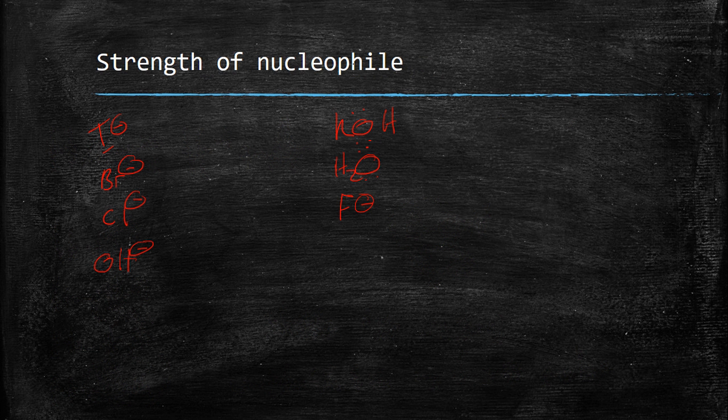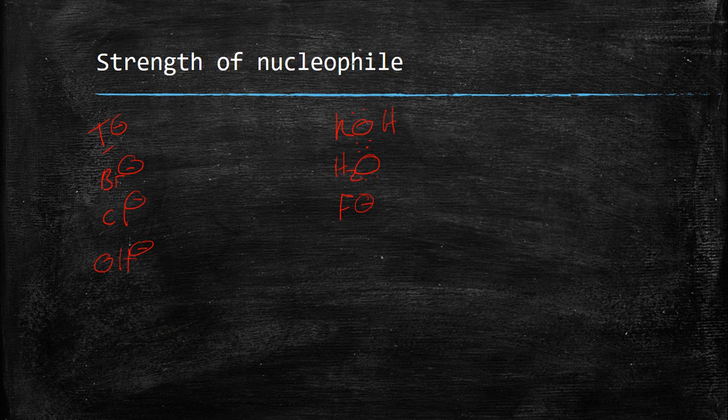Another factor which influences which pathway will be taken is the strength of the nucleophile. So, in which of the reaction pathways is the nucleophile important in the rate of reaction? Well, that would be an SN2. If we have a strong nucleophile, the nucleophile is going to be more likely to go into the center of the substrate and actually attack it, rather than waiting for the carbocation to form.